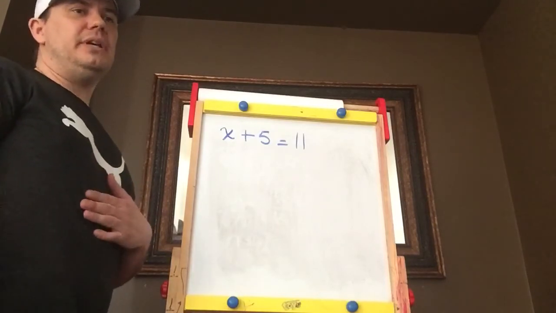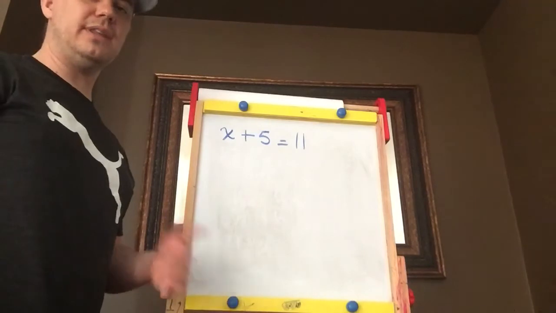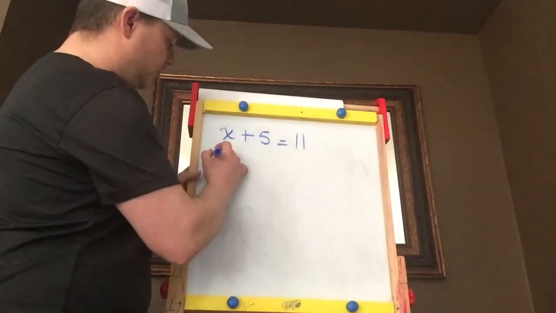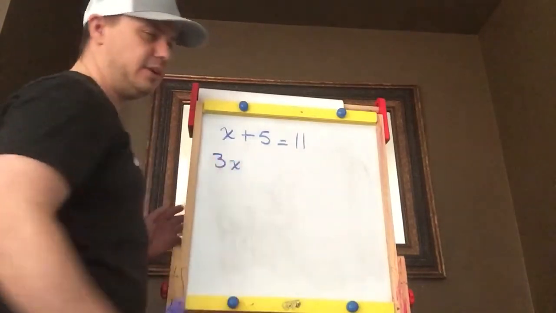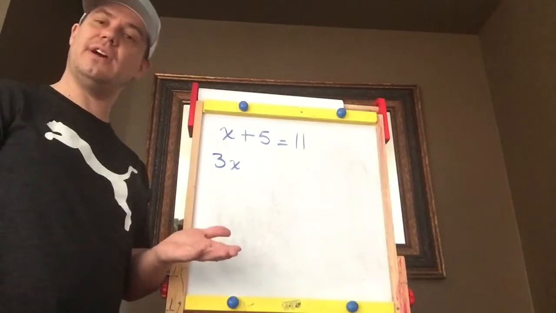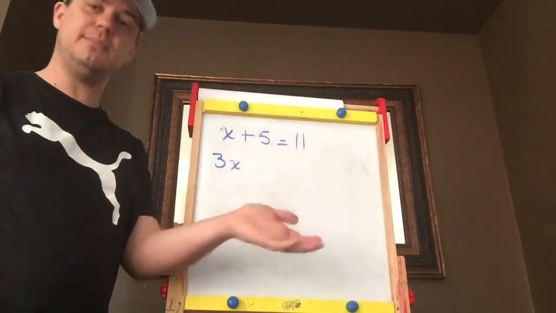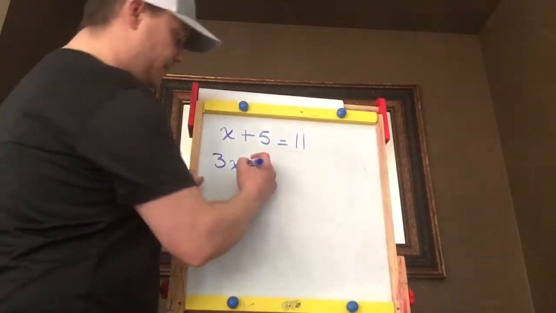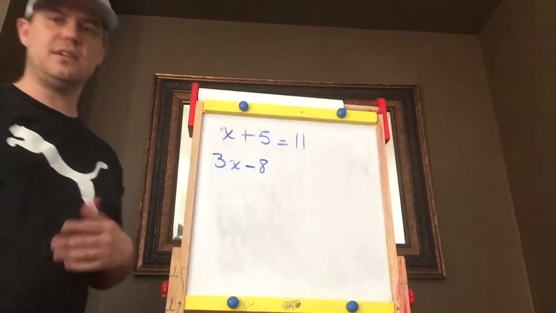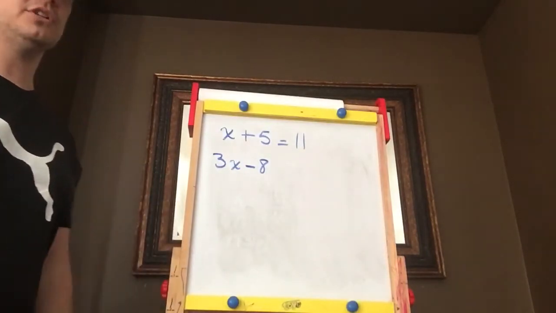The next one, B, says 3 times a number less 8. So we know right away the unknown, the number, we're multiplying that by 3. So 3 times a number. Less 8. Now less, if you had a certain number of apples again, for example, now you're less 8, that means you've taken away or subtracted. So subtract 8. And it doesn't tell you totals, so there's no equal sign here, which makes this an expression.